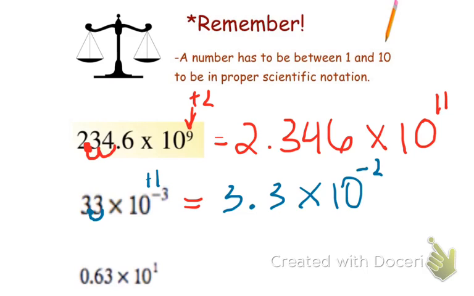The third example, we have a number that is less than 10. Since it's less than 10, we would have to move one place to the right to create a coefficient between 1 and 10. We now have 6.3 times 10 to some power. Since we're moving to the right to make this number larger, we will now take away 1 from our exponent to keep this equation balanced. Negative 1 plus 1 gives us an exponent of 0. And there you have it.